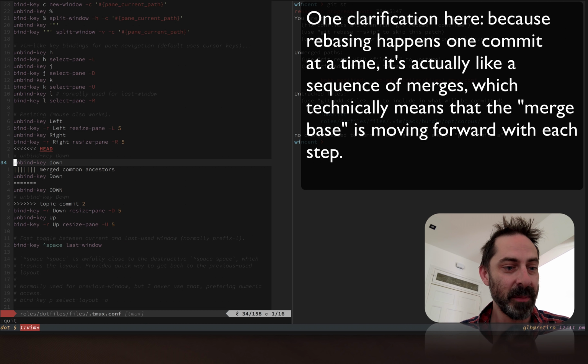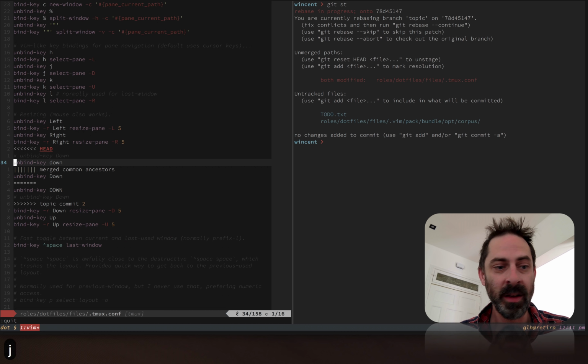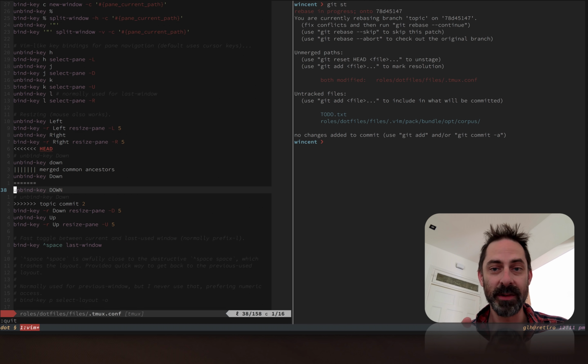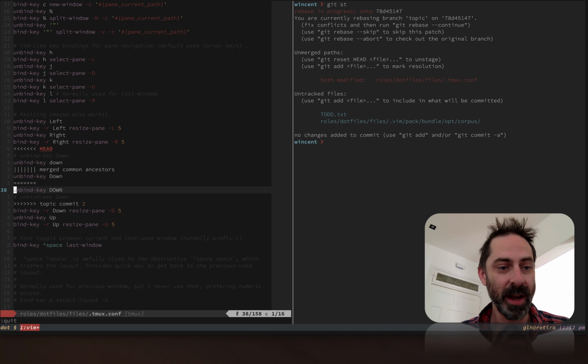So you can see here, the master branch wanted to comment out this line, and then underneath it, write unbind key in lowercase. The changes at the bottom are the changes from the other branch that I'm trying to merge. And so the other branch, in this case the topic branch, commented out that line and tried to add something above it: unbind key down, all in uppercase.